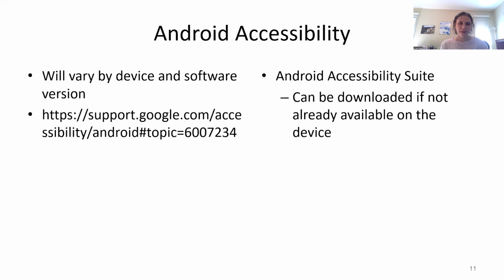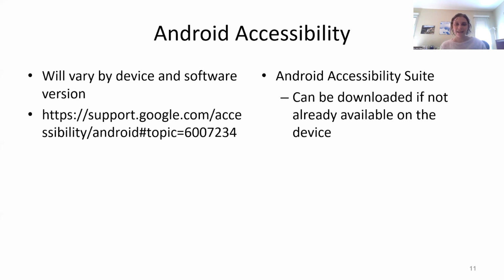So one of the negatives about Android accessibility is that it does vary a bit by device and software version. That's true of kind of any technology. You need to have the latest software to have the latest accessibility. I did put the website here, but essentially you go to support.google.com/accessibility and you pull up Android and it'll walk you through every feature that's available. So it'll let you know when things have been updated. It's typically where I send my patients if they want the detailed information. I also have a handout with the really brief steps for how to get into the accessibility mode.